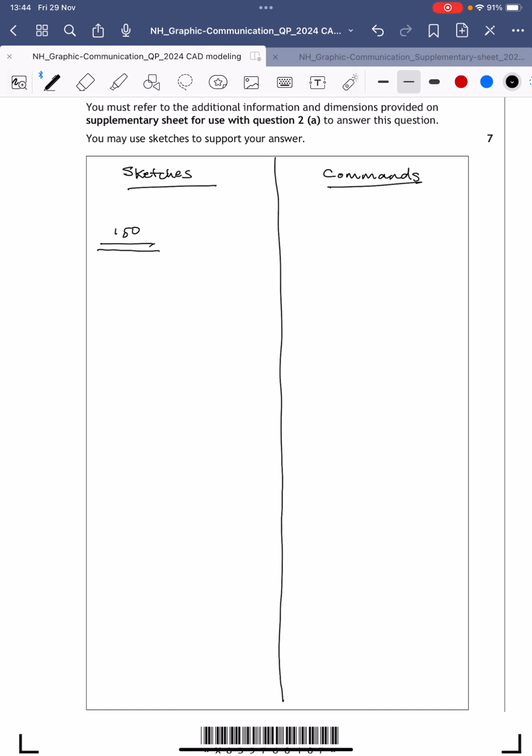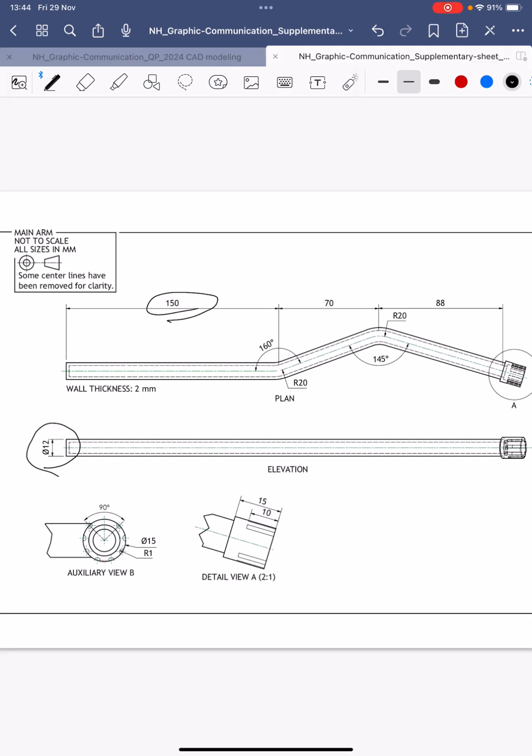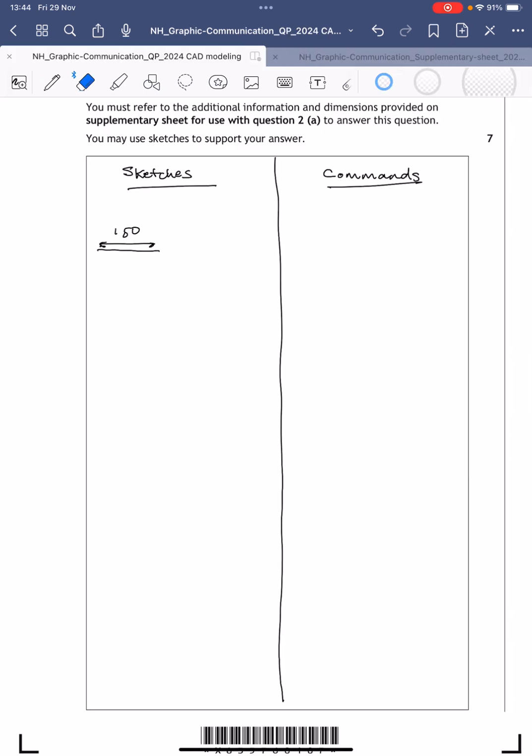From there to there, I can then see that we move at a 160 degree angle and then move on 70 millimetres. So we're coming along, and that's going to be 160 degrees, and that's going to be 70 millimetres.